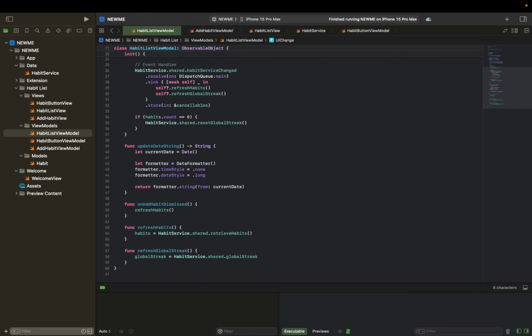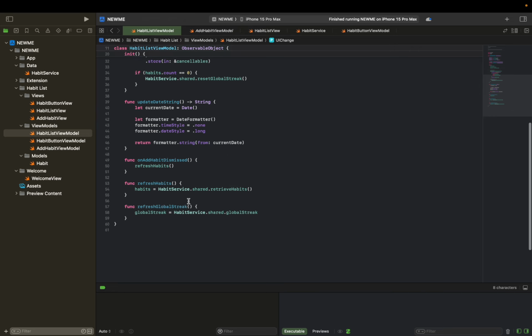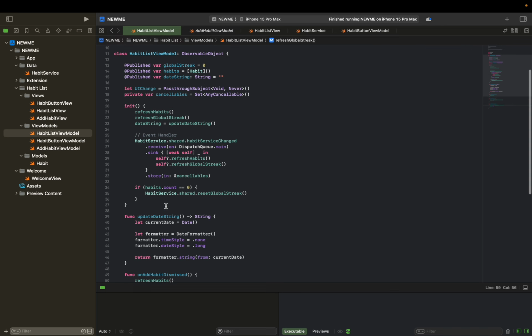So the UI will still be the same and the published variable will kind of glitch. So in our refresh habit and global streak, I want to basically do a UIChange.send, and it's going to allow us to force the UI to update whenever we update these.